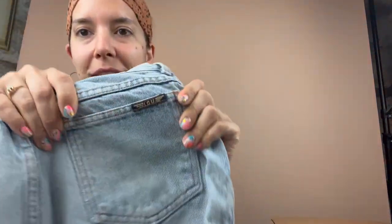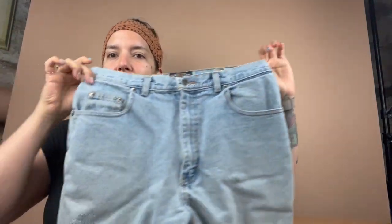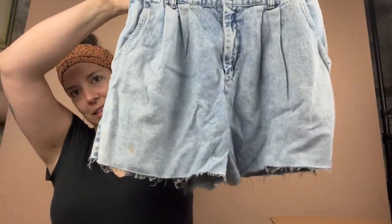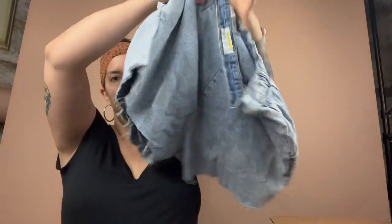The first pair says I.O.U. Quality Clothing. These are also supposed to be 30 to 36-inch waist — here's the tag, 30 to 34. I can hardly ever find shorts, so I was a little nervous about ordering this, but I thought it would be good because it could give me a lot of short inventory at one time. Next is Sakura Sport, size 8. Those look a little 80s — no pockets on the back.